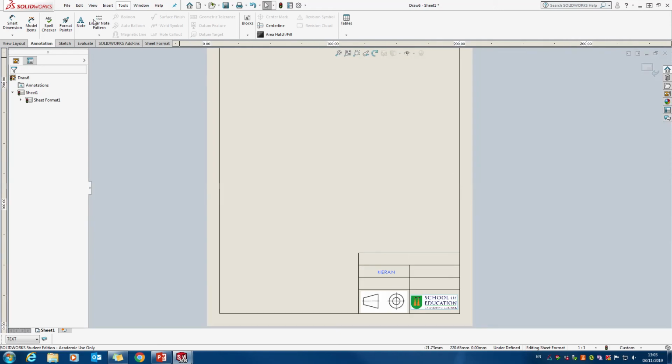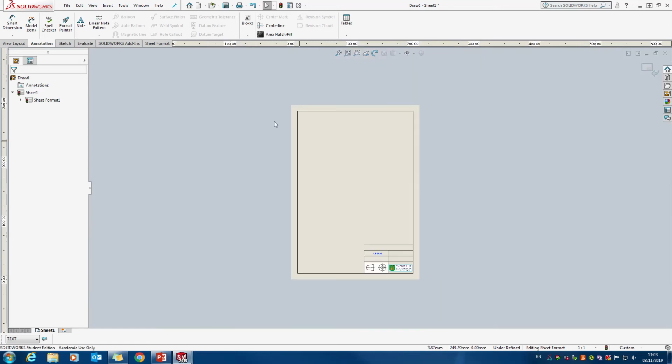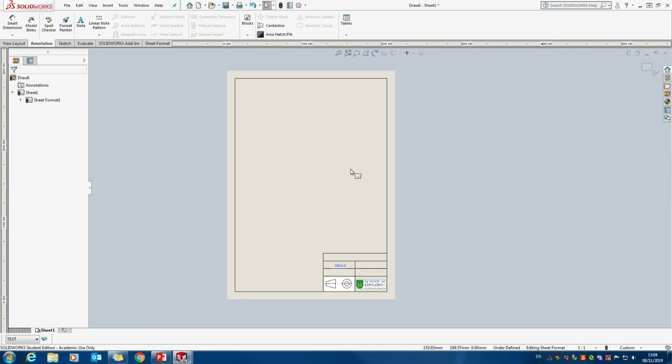Okay, so we're nearly there now with our template. We've learned how to use the properties up here to add in properties for our annotation. We've learned how to add in the pictures. We've learned how to modify the border that comes on the sheet and how to draw in our title block. Okay, so you can populate that title block now yourselves, the same as I have done on my one on Solus, or whatever way suits the drawing that you're doing.